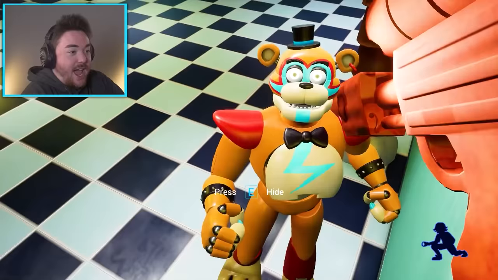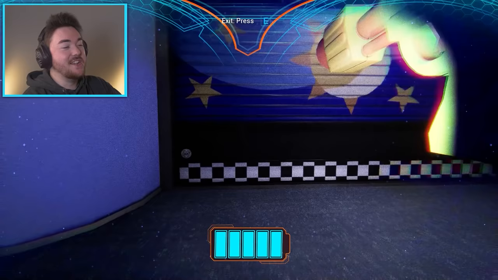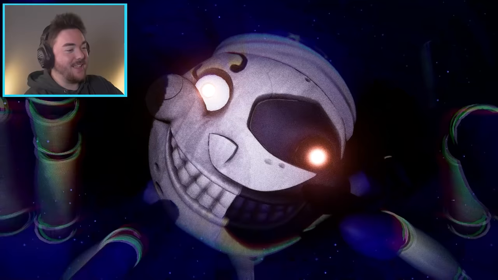Hi, Freddy. What's up? He's so adorable. All right, let's go. Let's get out of here. Now we're here. I don't know if this will work, but maybe I can... Oh, wait, I can't get out. I'm going to get caught, huh? Yep, I'm going to get caught.